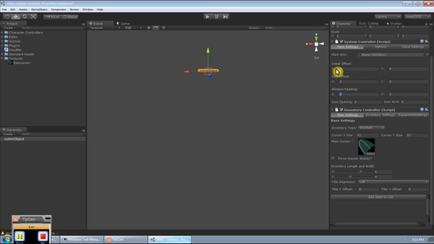Basically, if you have a large GUI, this is what's going to help you set it up correctly, these two. So if you have any alignment issues, start with these, and then move on to this, because this is what icon offset is, what spaces the icons apart. I will display that in a second. Icon spacing is the spacing between the icons. Icon width height is the overall size of the icons. We're going to start off with an icon width height of 32.